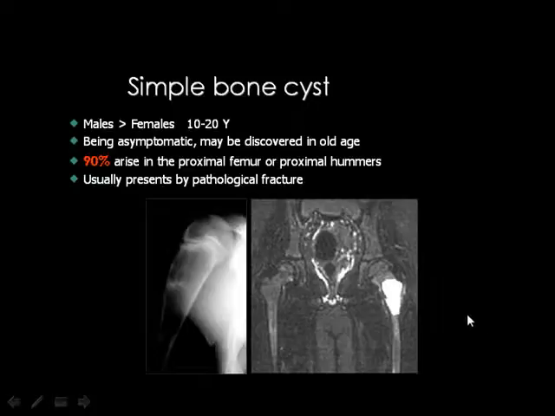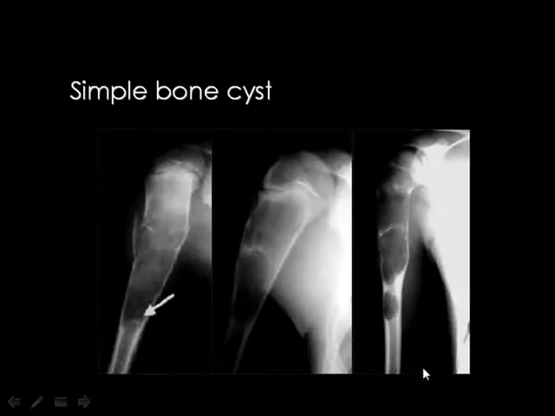The simple bone cyst is diagnosed by being a unicameral cyst, meaning it is a cyst with a single cavity. And this cyst with a single cavity usually occurs, 90% of these simple bone cysts occur in the proximal femur and the proximal humerus. These are the major sites for the simple bone cyst. And you may use the MRI to see that the cyst is formed of a single cavity. There are no internal septations and no loculi and no fluid levels inside.